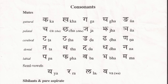So guttural. Ka, kha, ga, gha, nga. Palatal. Cha, chha, ja, jha, nya. Cerebral, tongue to roof of mouth. Ta, tha, da, dha, na. Dental. Ta, tha, da, dha, na. Labial. Pa, pha, ba, bha, ma.